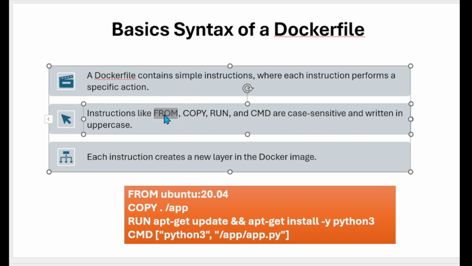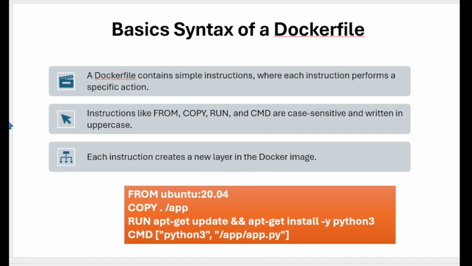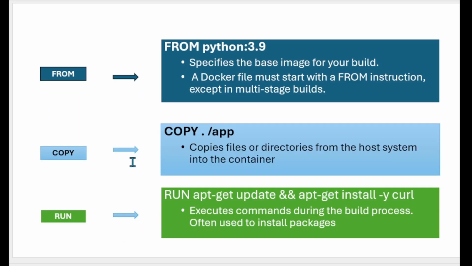Then the syntax. Basically, we have FROM, COPY, RUN, and CMD. These are case sensitive. They have to be written only in uppercase. And each instruction creates a new layer in the Docker image. So a Docker image consists of layers of code. Each instruction creates a new layer, in the sense that a Docker image has many layers in it.